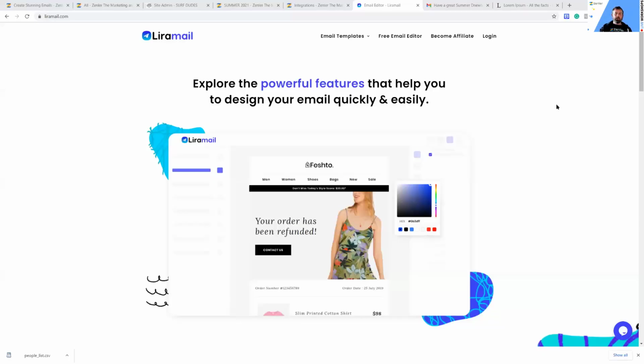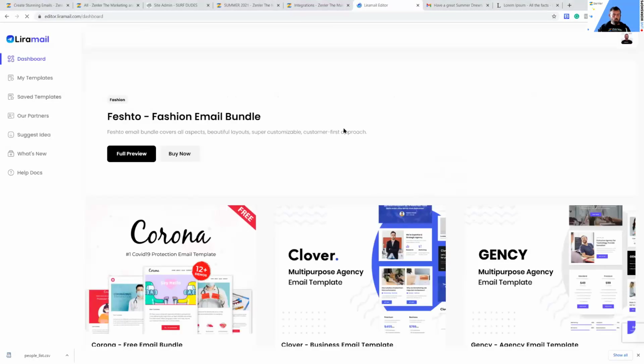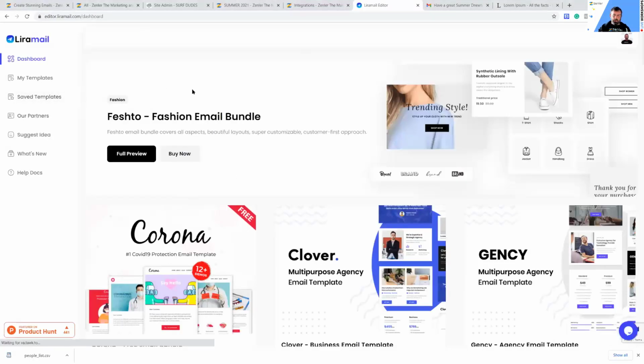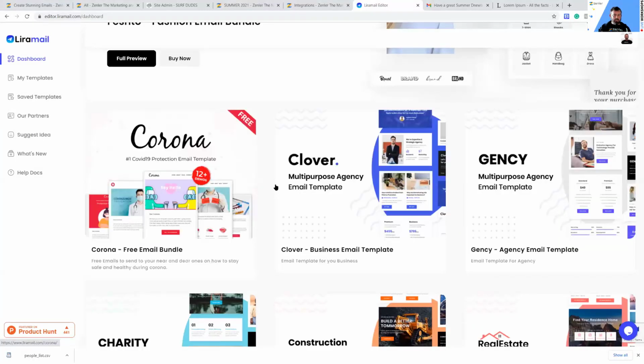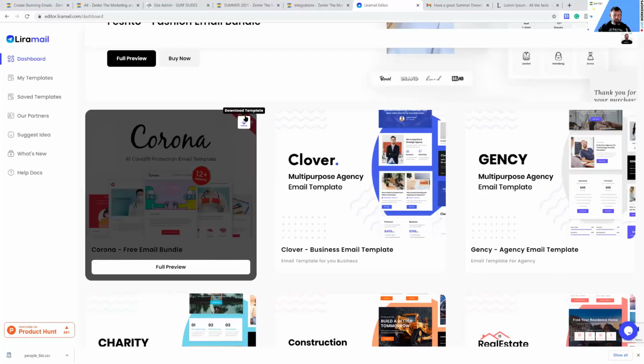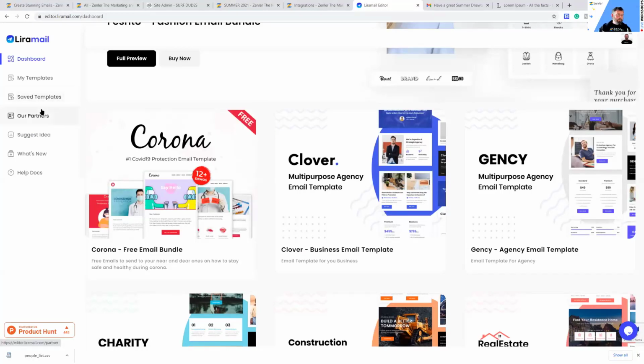Yeah, I've been using this system here. It's called Lyra Mail. Inside here, I'm using all free versions. So I'm in the account now, and you're going to see all these templates. This is the one I'm using because it's free. I've been playing around with this, and I've actually found another system, but I'm not going to talk about that yet until I've given it full testing, because this has some limitations, but it's still quite good for what you can do with it.